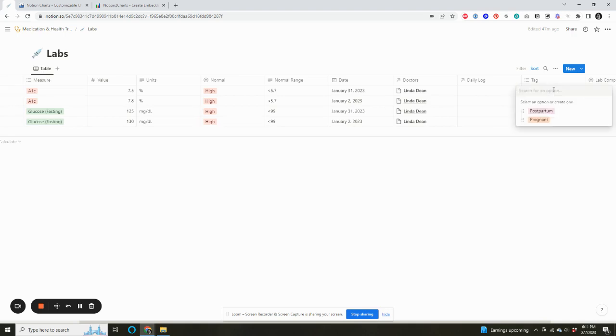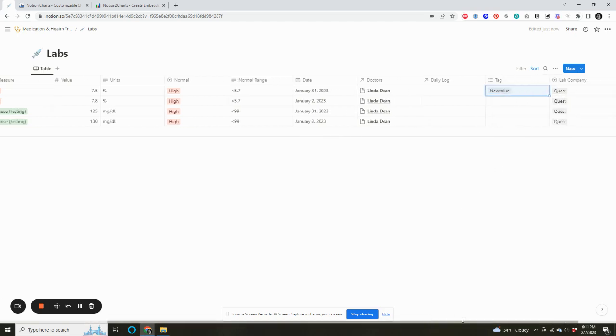You can put tags in here if there's something that you want to be able to save as information about this. I have these as an example because I was putting in my past lab results, went back a couple of years and added mine in, and for some of them, they were done when I was pregnant or postpartum. So the normal range for that might be different, and it might be something that you want to keep track of. You can add any tags in here. If the one you try to add doesn't already exist, you just click create and it adds it for you. So tags are really personal to you, whatever makes sense.